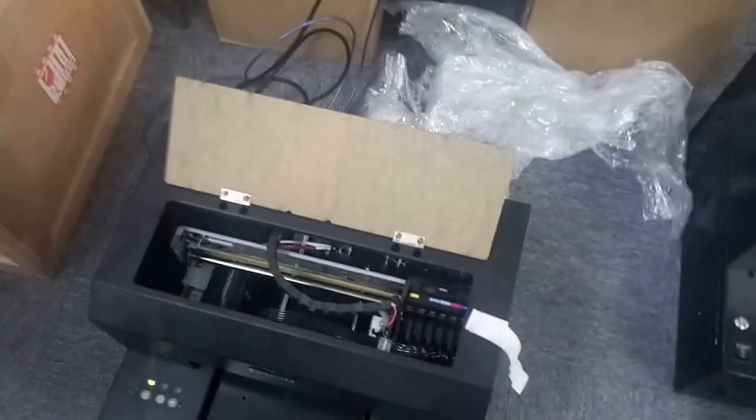You can see our machine is good before the delivery.